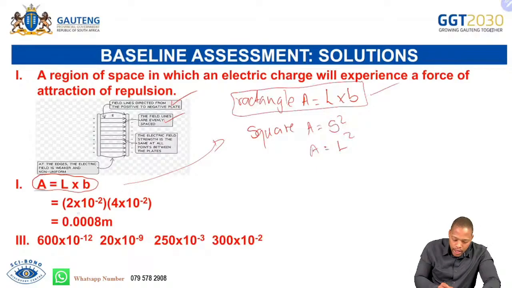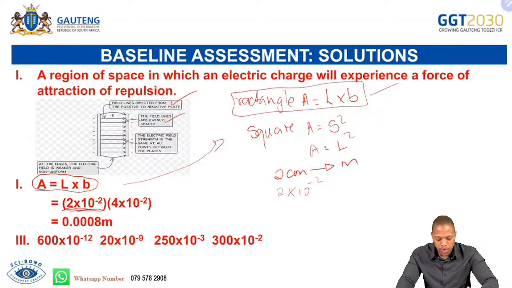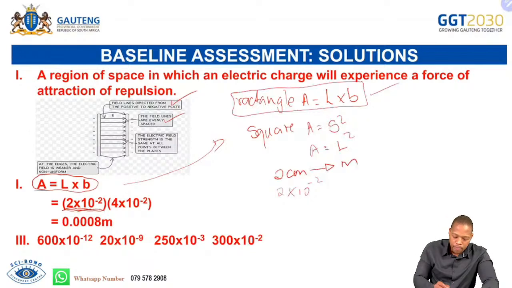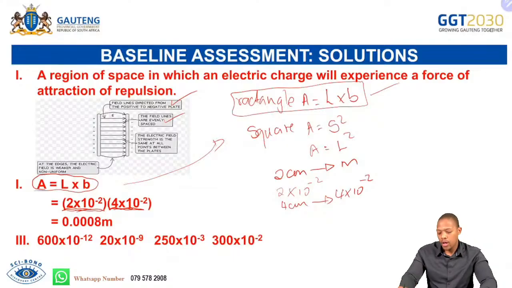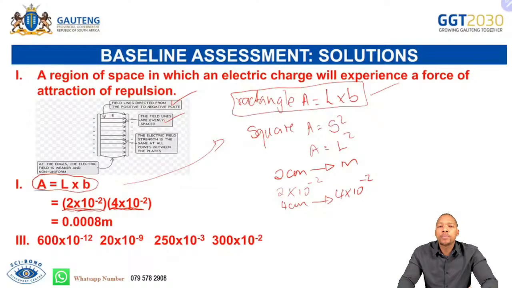Okay, so here we have to convert. As you can see here, where I have substituted, it has been converted. It was given as 2 centimeters, but now I've written it as 2 times 10 to the power minus 2. That's me converting from centimeters to meters. I have to convert to standard units for me to be able to calculate. Okay, and then here again the same thing has been done. I have converted from 4 centimeters to 4 times 10 to the power minus 2 meters. That's conversion from centimeters to meters. And that's the conversion factor there, times 10 to the power of a negative 2. Or some other people would divide by 100.